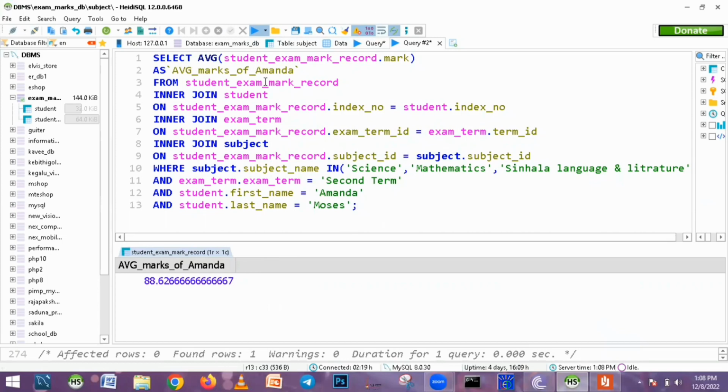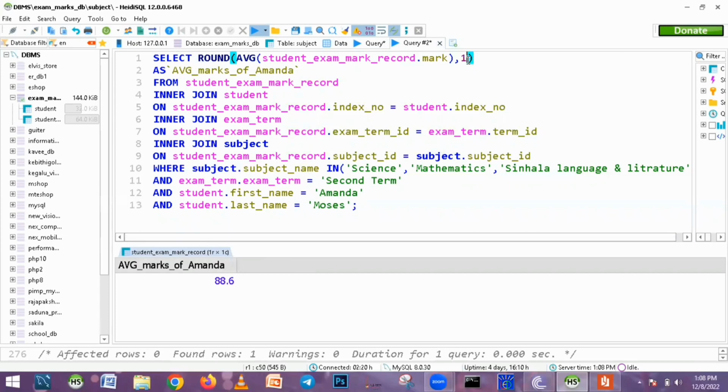We can also find the round mark, but we don't need to do that. Round. Okay, I need to round to one decimal value, 88.6. All right, now it's all good. You can see it. Now we can get a one decimal value.